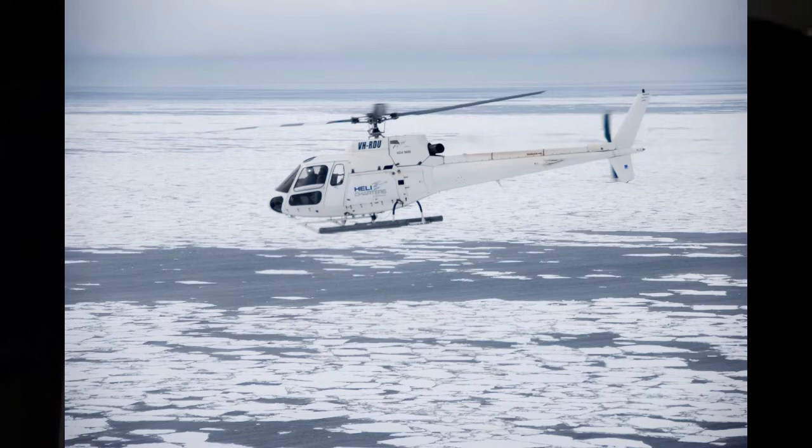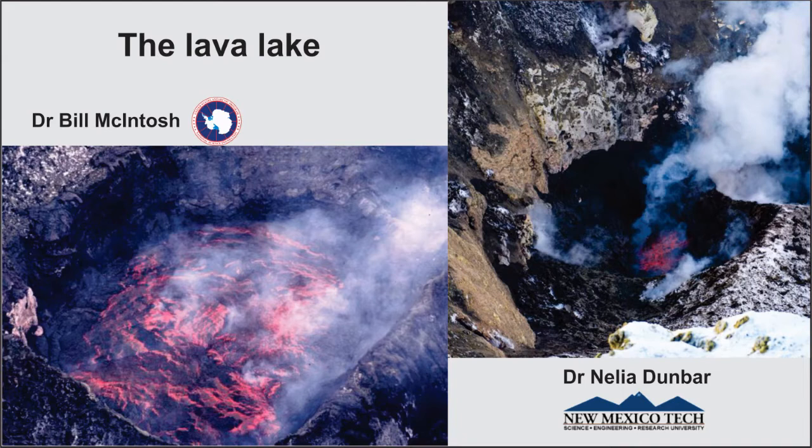Okay, the lava lake. The lava lake is arguably the biggest, most amazing thing about Erebus. It's a very persistent lava lake. It's been there ever since Phil first went there in 1971, although he didn't really confirm that he saw lava. We saw it in 1972, and it's come and gone. Usually it's about this size. It's slowly convecting. You can feel the heat down here. When you're up at Shackleton's Cairn, where these photographs are taken, 300 or 400 metres away, you can't feel the heat. But you can feel heat from the inner crater room, which we'll see in a minute.